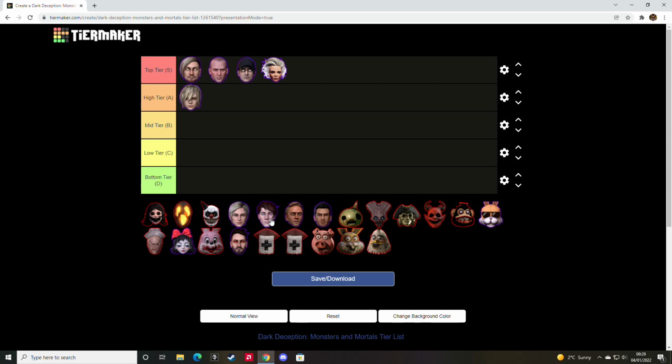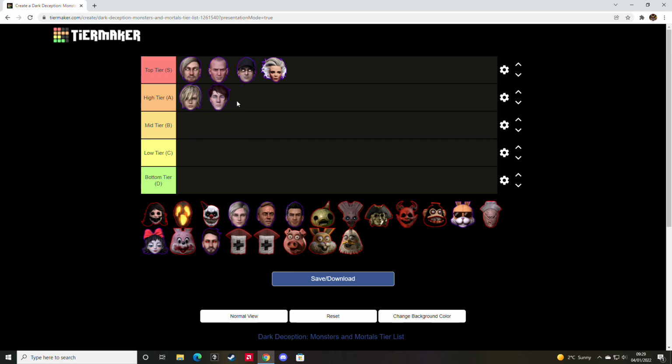And next up, another probably quite controversial thing. I'm putting Dawko immediately after. Yeah, Dawko in A tier. Holy crap! What just happened? What happened there? Yeah, I'm putting Dawko in A tier. Why? One, he's a support mortal, and two, his ultimate is actually much better now.